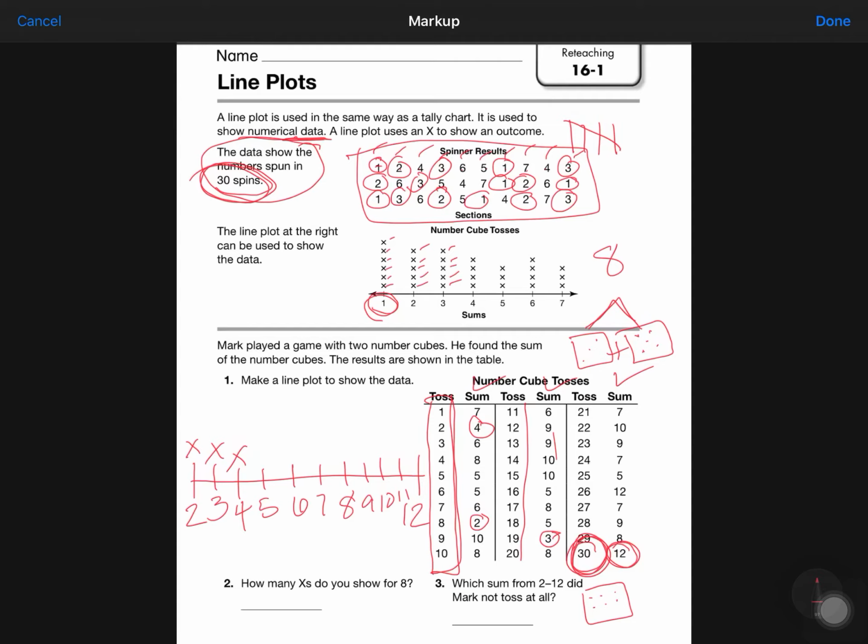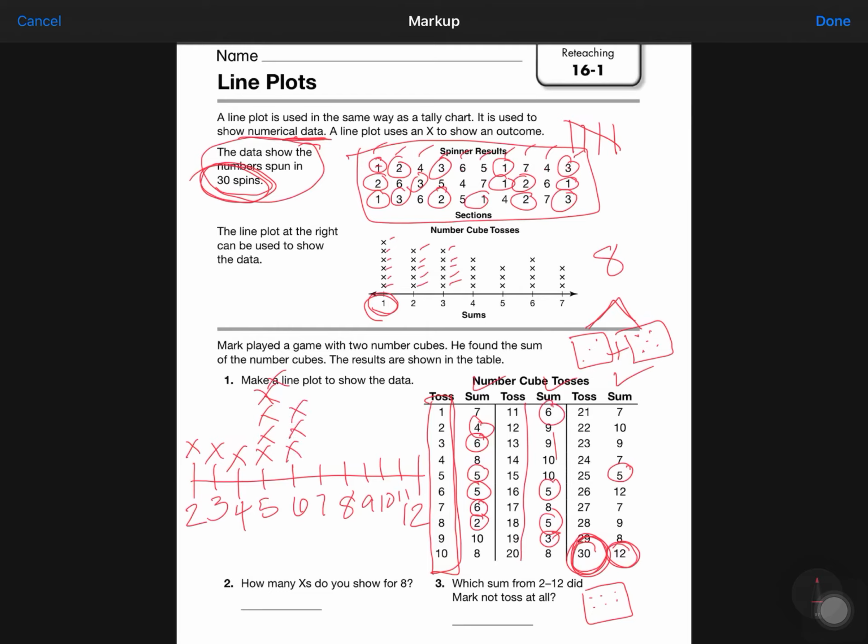All right, how many times did he roll the number 5? 1, 2, 3, 4, 5. That's it. What about 6? 1, 2, 3.